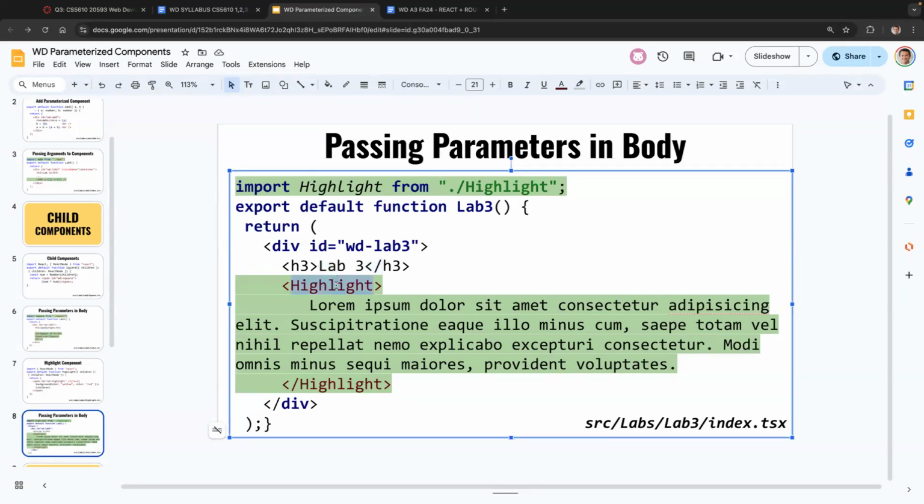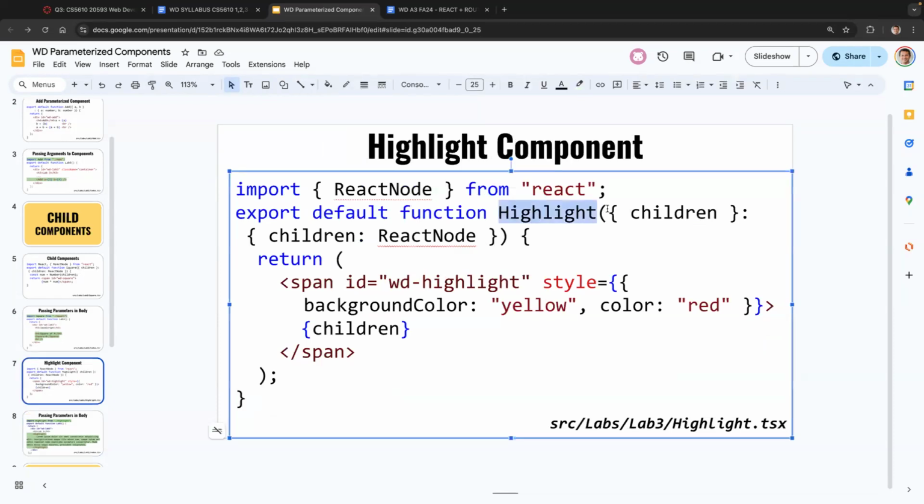So let's do that ourselves. Let's create one that's called highlight, and like the name suggests, whatever text you give it is going to highlight it, right? It's going to change its background color. So how do we implement that? Well, here's the highlight. It's going to take whatever content you give it, and it's going to surround it with a span, and it's going to give it a style. It's going to change its background color to be yellow, and maybe change the foreground color to be red, and then all surrounding the children, the content that you gave it. So it could highlight not only just plain text, but really anything, right? Because it will surround whatever content you want to highlight.